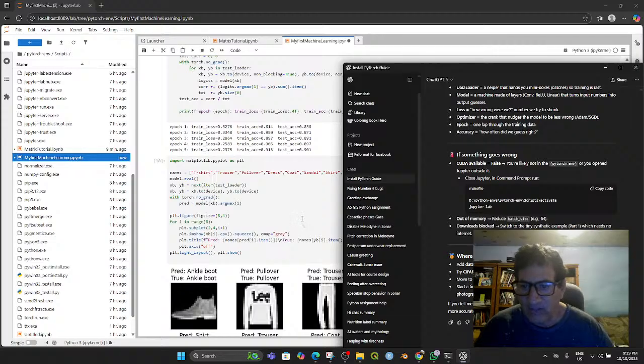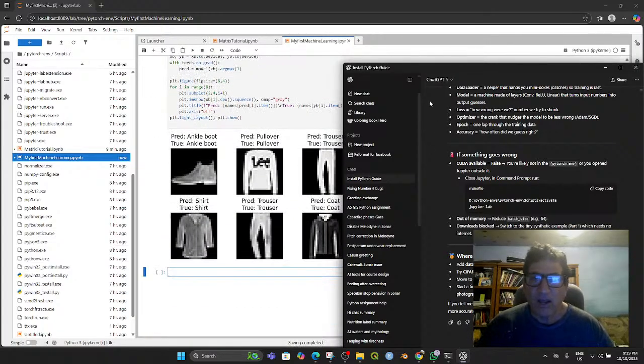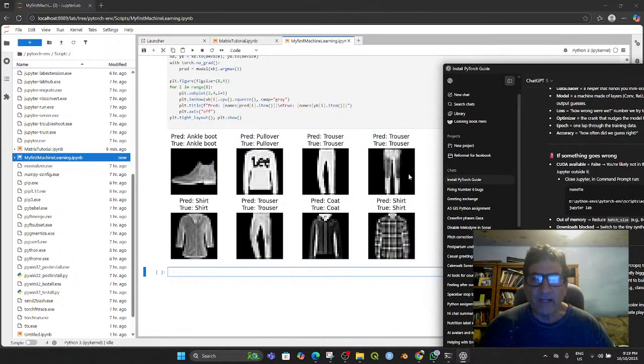Add data augmentation. So I guess what we're doing is training a model on these graphics that it downloaded, predicting an ankle boot, saying, yeah, that's an ankle boot. Predicting a pullover, saying, yeah, that's a pullover. Predicting trousers, saying, yeah, those are trousers. Shirt, trouser, coat, and shirt.